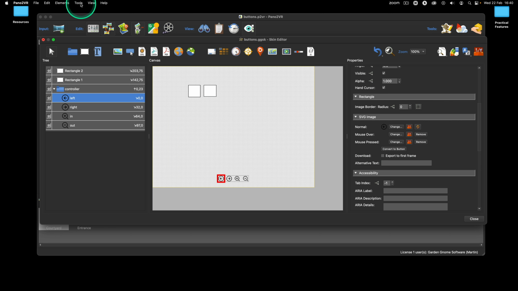And I believe, there we go. Under tools, you have reload linked images. So you can do this with all the buttons in the skin, or all linked images. If you've decided you want to update the buttons, as long as the buttons have the same file names, you can go in and edit them and do whatever you want. Then you can click reload, and it will change all of your buttons in one click to the new ones that you've edited. If you've got a lot of buttons and icons and everything else in the skin, that again can be a real time saver.